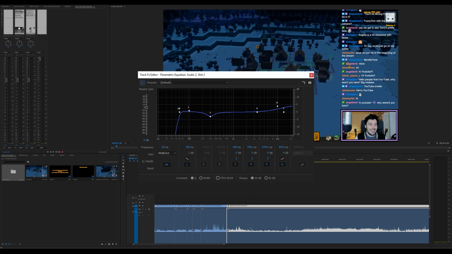If you do it too much, you can end up making it sound really muddy. So there's only a 1 decibel boost just there. The next filter is around about 300 hertz. You start finding some of those lower end whiny tones, so a little -3 decibels taken out there. Of course, if you've got a slightly higher pitch, slightly shift these values up, have a play around with it and see what you think.